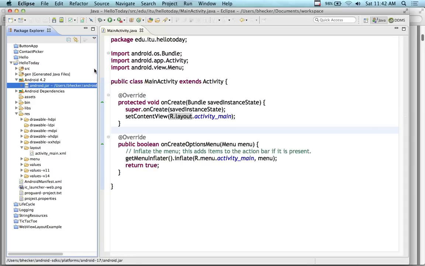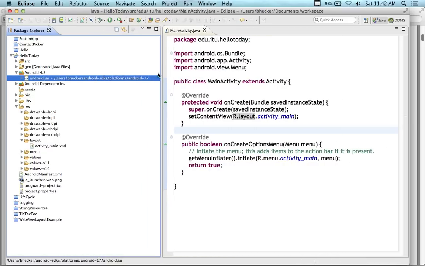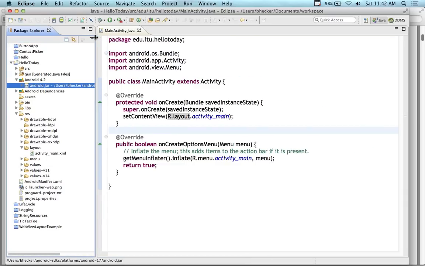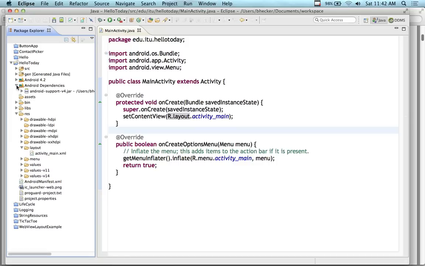But these are your jar files, and the jar files actually are located here in the Android SDK. You can kind of see where it's coming from here. Android 17. When you go through that download window, this is where you're getting those jar files. And this is the base functionality of the SDK that we're loading in. So this is the Android SDK. Why that's in there, don't know. Android dependencies, again, if we have PhoneGap, if we have a third-party utility, we install it and we make a dependency, which means that it's going to use this library. It shows up over here too. Why show it to the user though? It's all done through the menu. So I guess you can use it for troubleshooting.